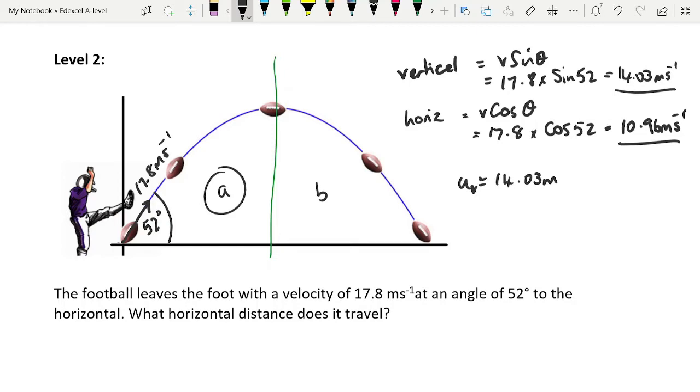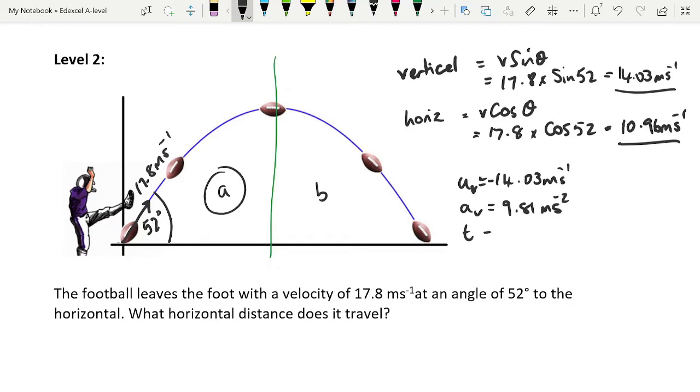And we start making a list of our SUVAT. You don't have to do this all the time. Initially, it's a good idea. After a while, you might get faster and faster at doing these, and this becomes unnecessary. But to start off, it's a good idea. You do need to be careful with the sign that you assign to these numbers. Now, I've given our u, the initial velocity, a positive value of 14.3. But because our acceleration is in the opposite direction, it has to have the opposite sign. So I can do one of two things. I can either assign our initial velocity minus because it's going upwards, and conventionally that would be correct, and therefore I give our acceleration a positive value because it's downwards, or you can do the opposite. As long as they have a different sign because they're in a different direction, it will work.